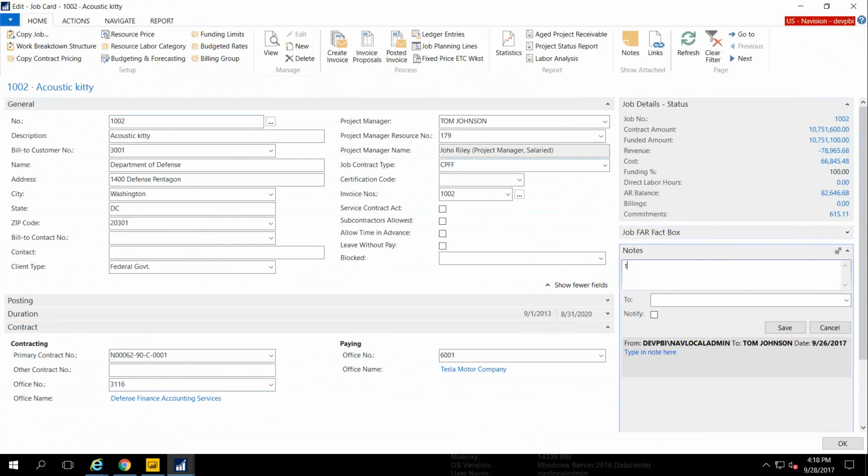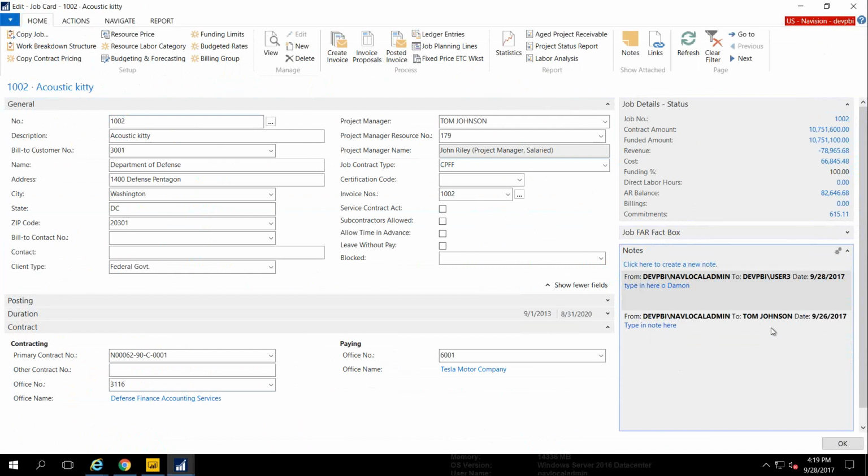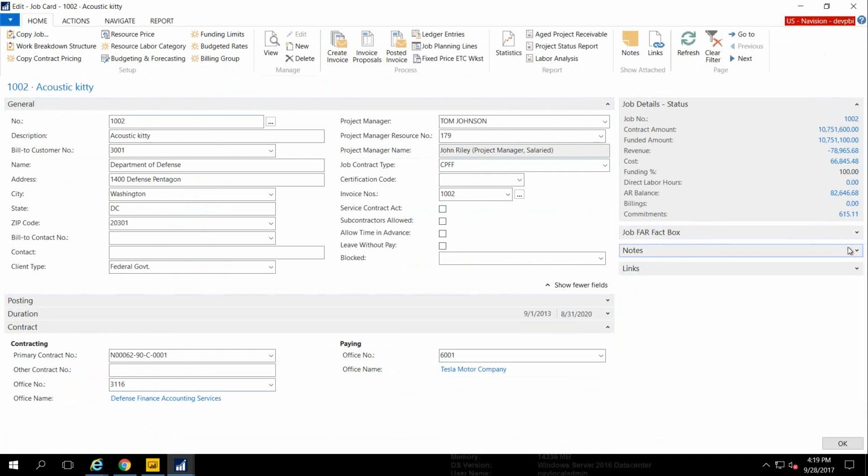So if I want to create a new note, I just type in here to Damon, and then I could choose, we'll pretend that Damon, you are now user 3, and I want to notify Damon of whatever I typed in. I could save that, and that would send off a note to Damon to let him know of something. And then on the home page, you can click that link, and it would drop them into that page. So that notification is a way for people to communicate.